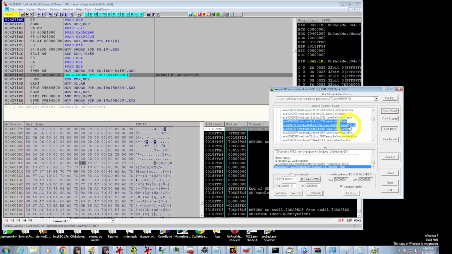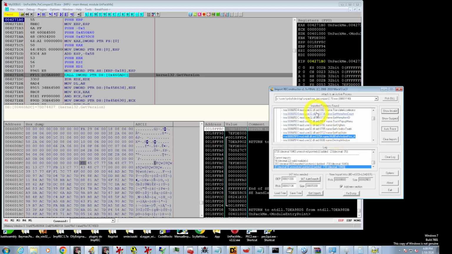There is something found also here. This is the problem of import reconstruction, because it read this API address as it is from NTDLL, but this is from user32.